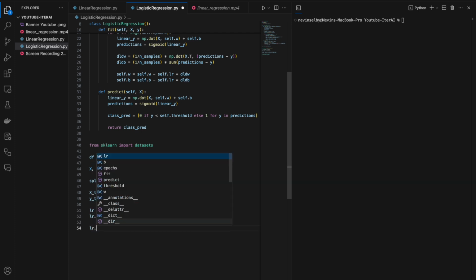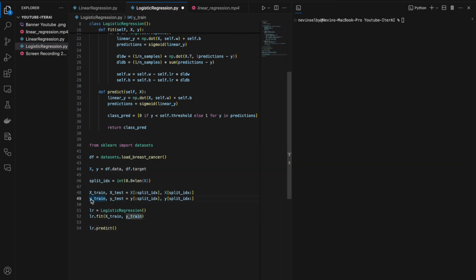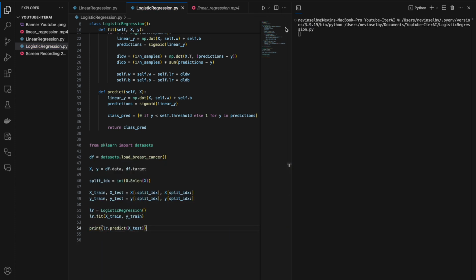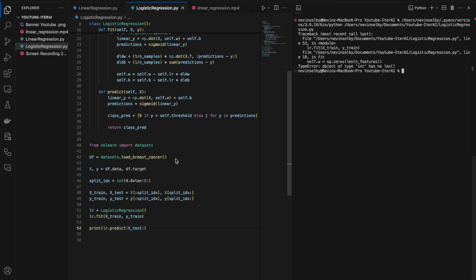And then we can do lr.predict, it would be X test. And let's print it to see if we are actually getting 0, 1 values, and if everything is working correctly.